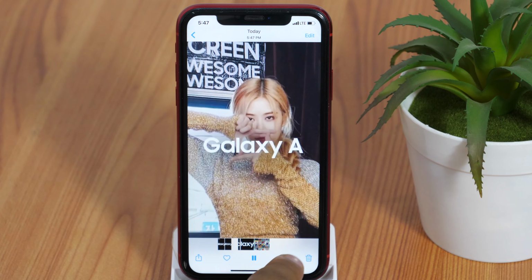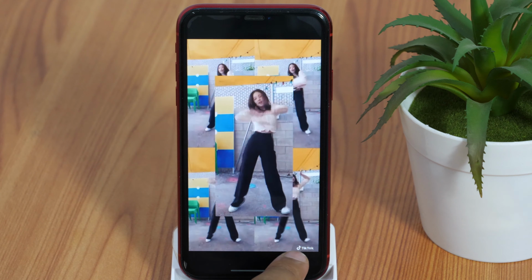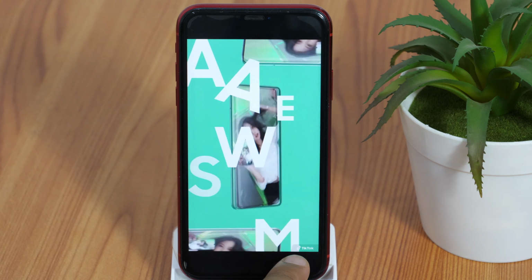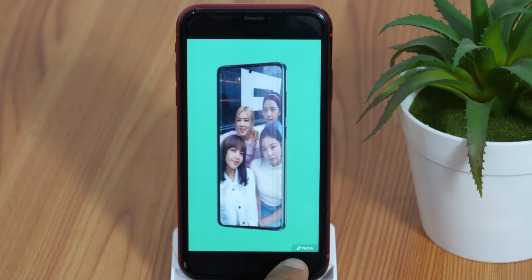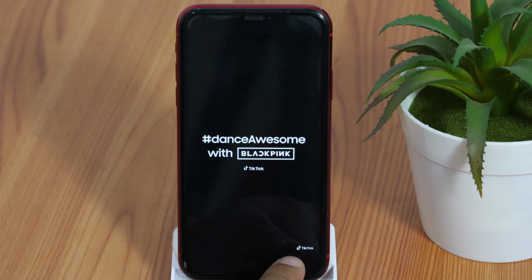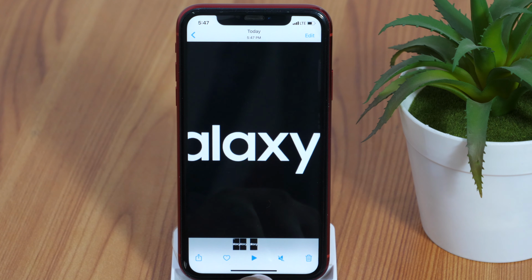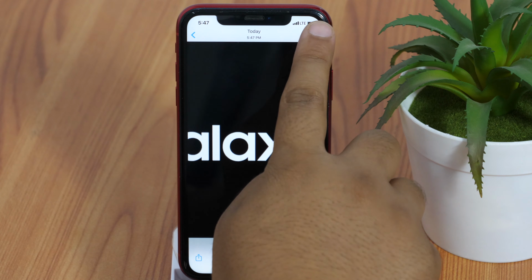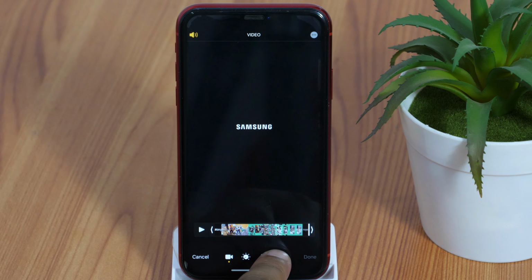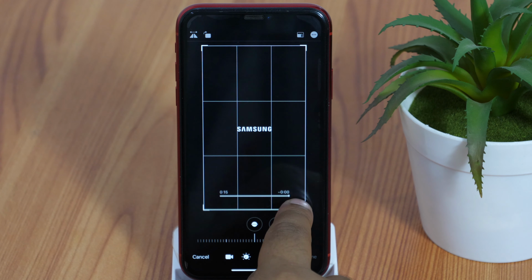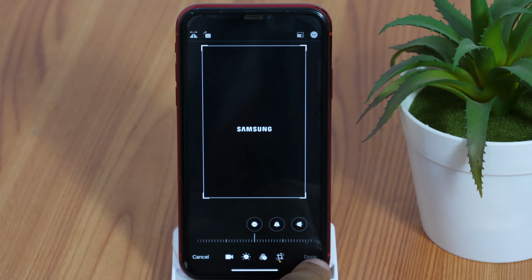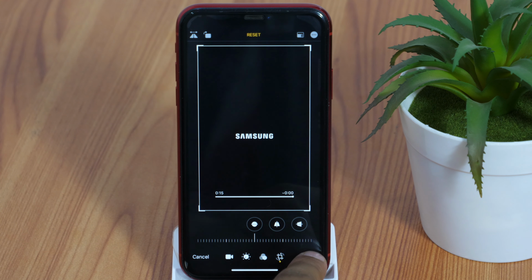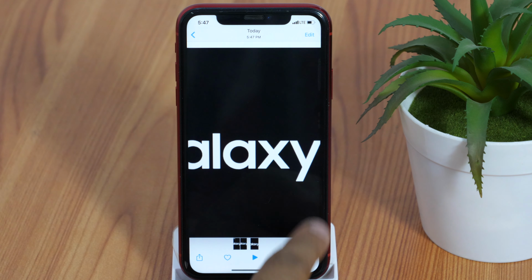But the problem is here in the video you will get a little TikTok watermark. Although that should be fine for many people, yet if you are a perfectionist and want to completely remove this TikTok watermark, then you can use an inbuilt crop tool and edit the video as per your liking. Once done with the editing, simply save the video. So this is how to download TikTok videos without a watermark.